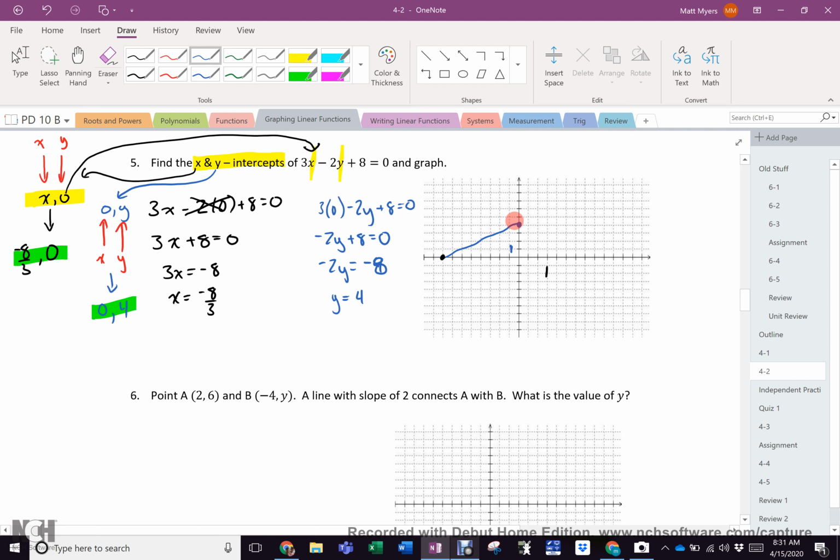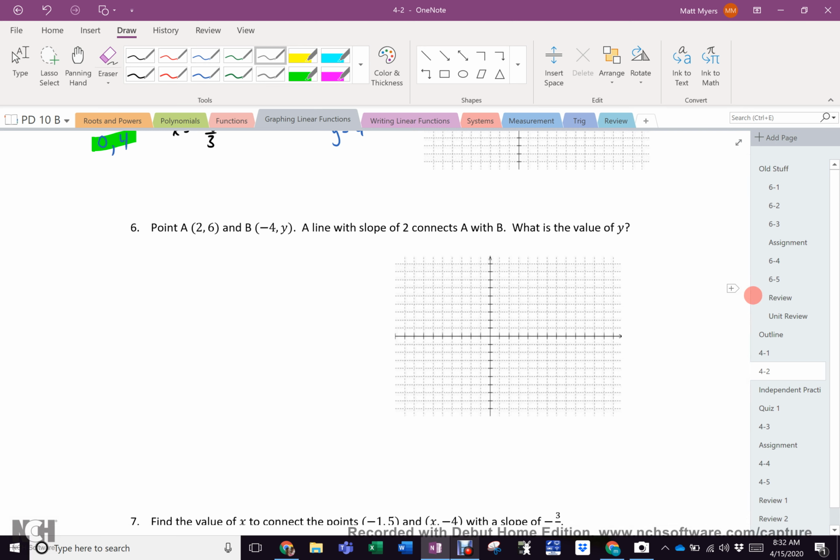Now, there's a problem with this, because if I ask you to find this slope, most of you are going to count 1, 2, 3, 4 over 8, and you're going to tell me the slope is 2. But it can't be 2, because I went up 4, but I went that way 8/3. So you have to be careful. The other thing you're allowed to do is this. Just guess at 8/3. 8/3 is 2 2/3. So 2 2/3 up to 4. You could have done that too. Your choice. I'm expecting to get some questions about that on the Hangout.